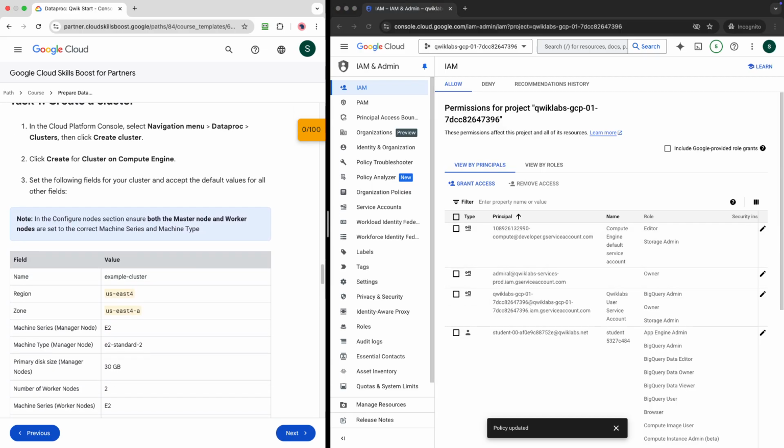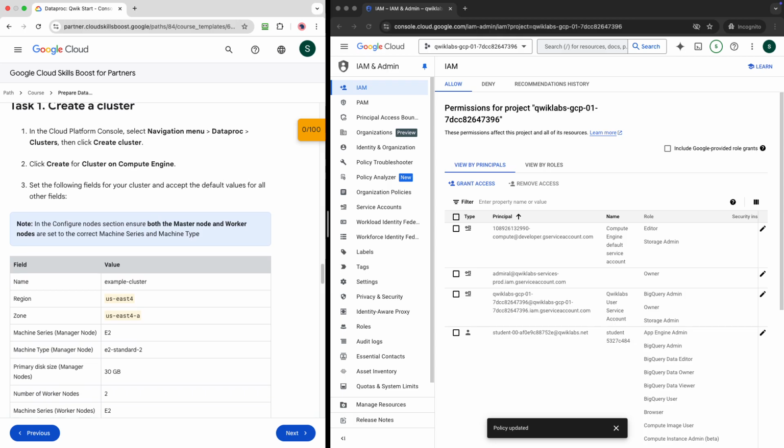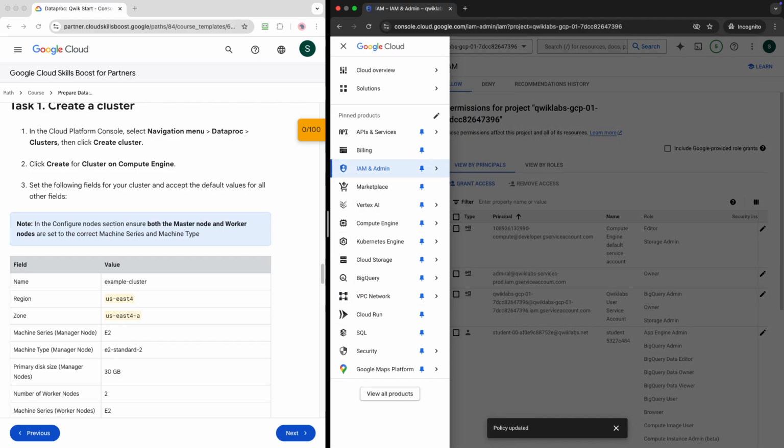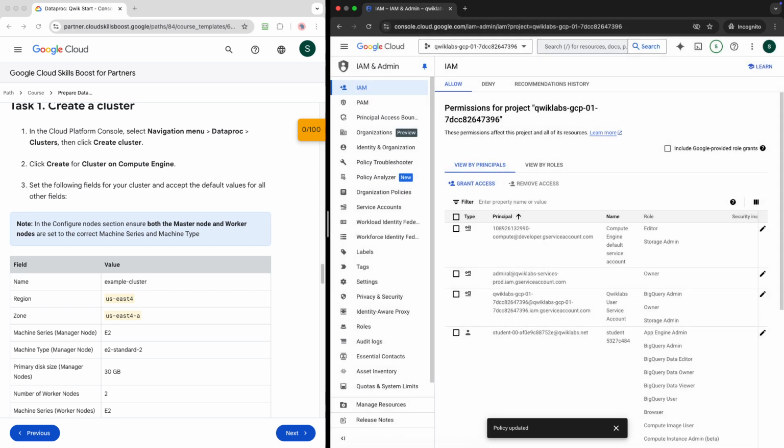Now task one. Navigation menu, check for Dataproc clusters, create cluster. I will directly search for it over here.